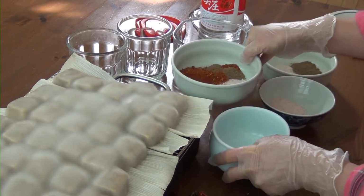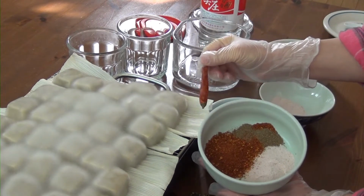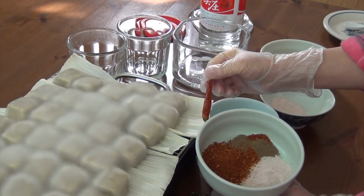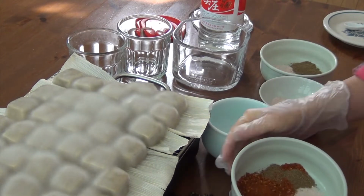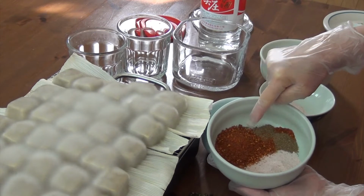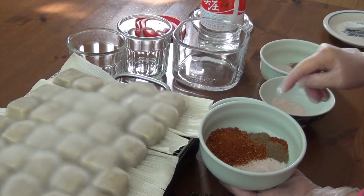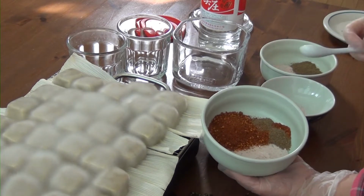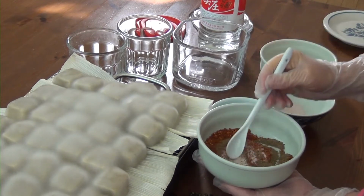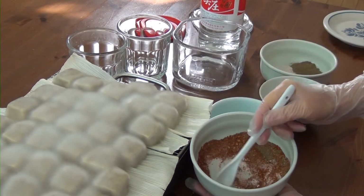And this one is the chili powder, no matter what kind of chili you like. Doesn't have to be the certain brand or certain kind, the one you like. Today I'm using some pre-made with some sesame seeds. Anything dried, you can put dried powder together with the salt. So this one is a spicy chili and the Sichuan pepper and the salt. I mix them together.